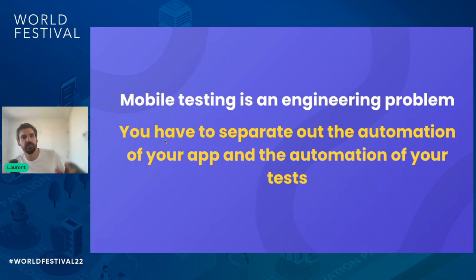The second one, and I think this is the most important one, and the one I really want to focus on today, is that you have to separate concerns. You have two problems when you're trying to do automation. You have to separate how to make sure that your app is automatable from how you actually automate it. And this is, to me, the biggest point of failure of most of the scripting strategies that end up delivering bad results, noisy results, and stuff like that. It usually comes from the fact that these two problems were not separated.